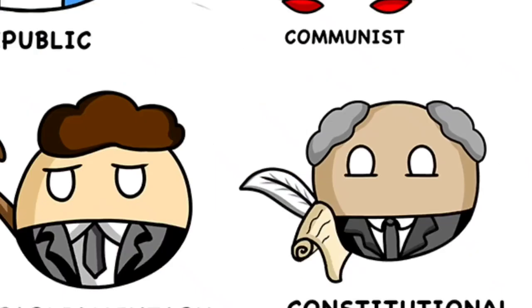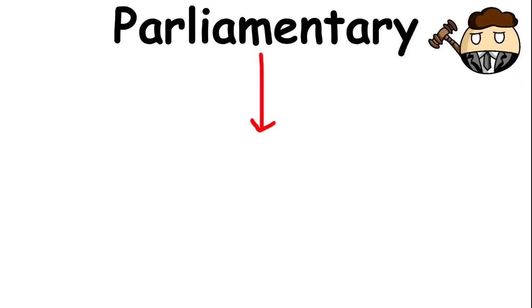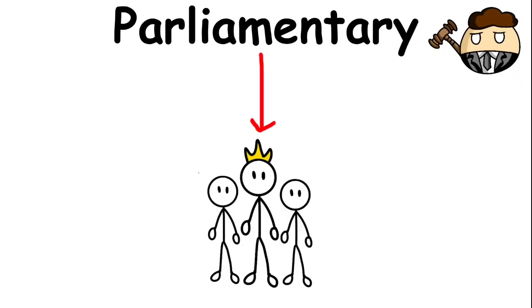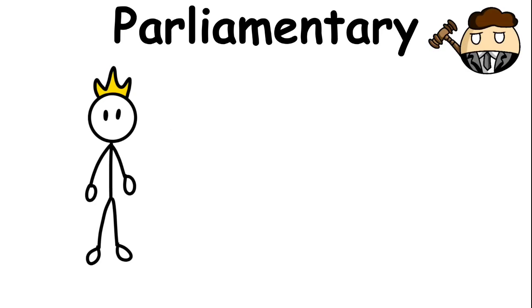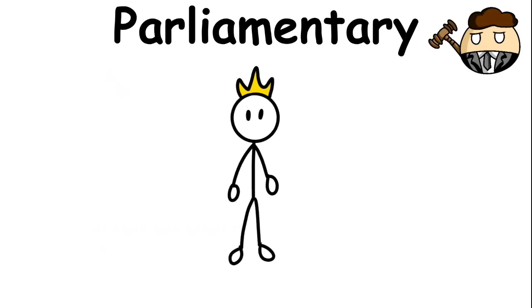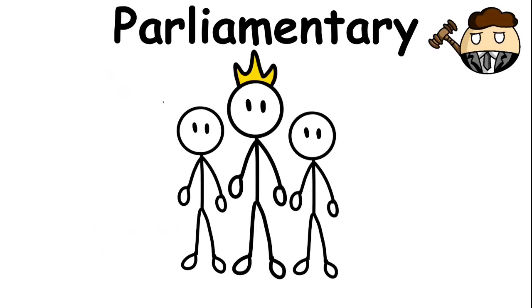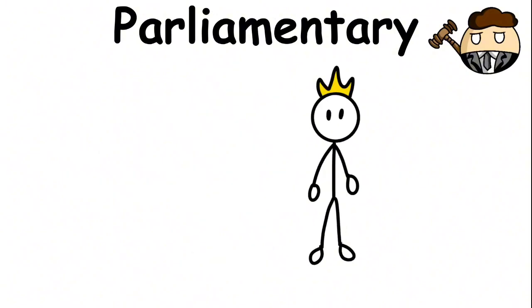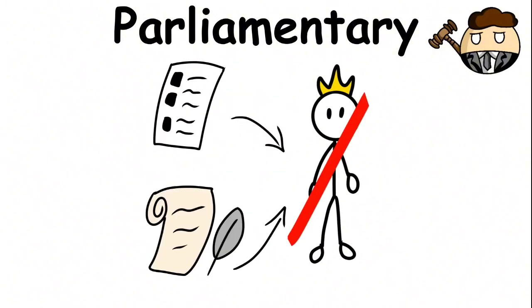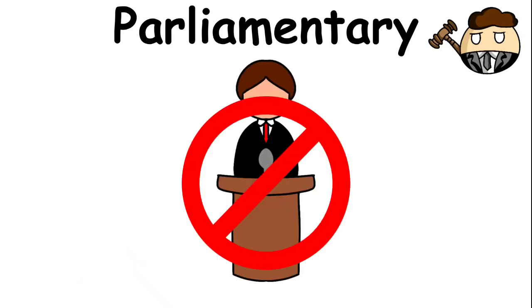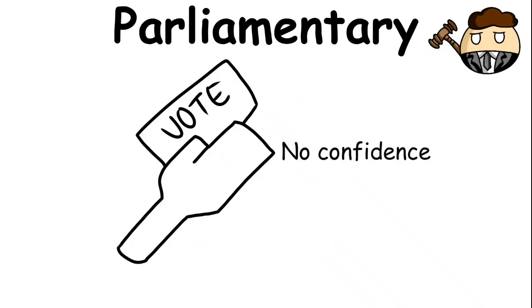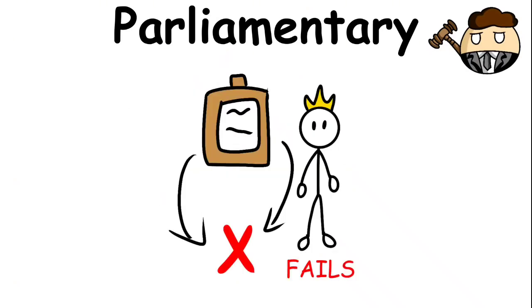Parliamentary. In a parliamentary system of government, the party with the greatest representation in the legislature is nominated to the executive branch. The party's leader becomes the prime minister, or the chancellor, who appoints members of the party to the cabinet to have their tasks as members of the executive branch. However, the ruling party does not hold absolute executive powers because the opposing party must challenge the ruling party regularly. The prime minister can also be removed from power at the will of the legislature or the ruling party through a vote of no confidence if the prime minister fails to uphold their duties.